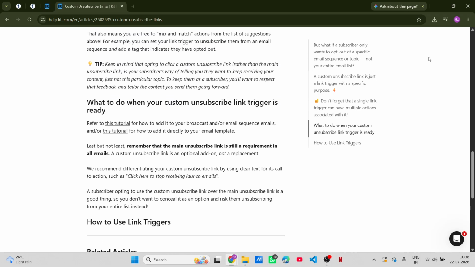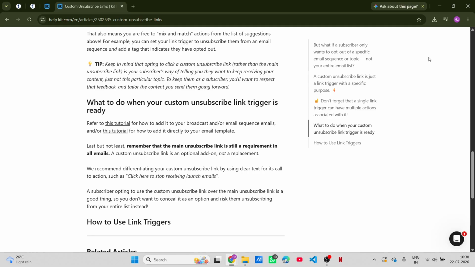Before going any further, I highly recommend testing this to make sure it works properly. You don't want to send out an email with a broken link. To do this, send yourself a test email. After you receive that email, look for the unsubscribe link. It should be interactive, allowing you to click on it. It's best to double-check this step.